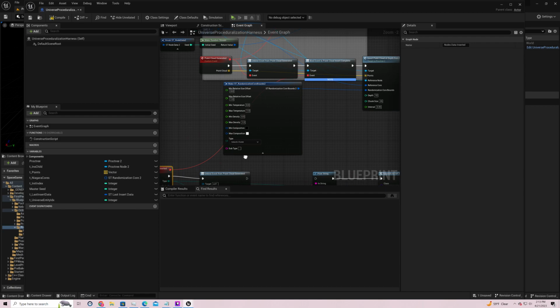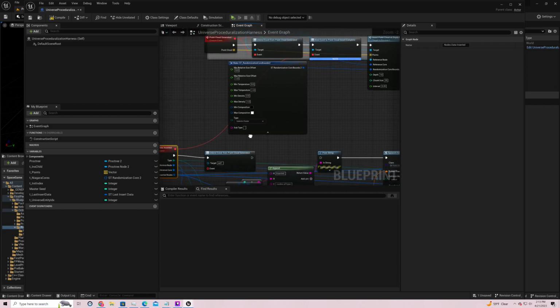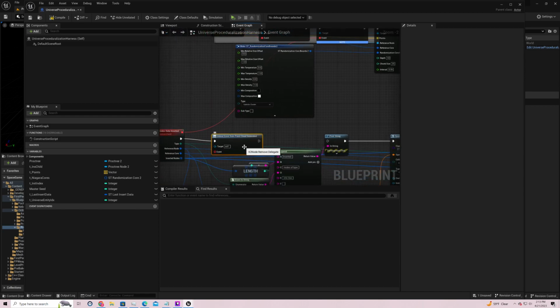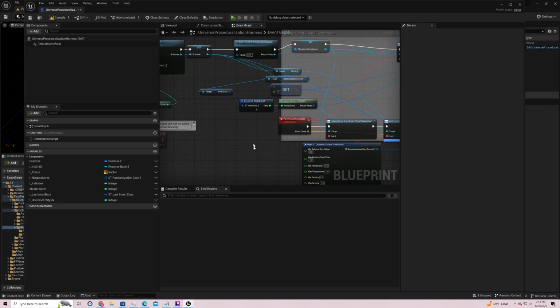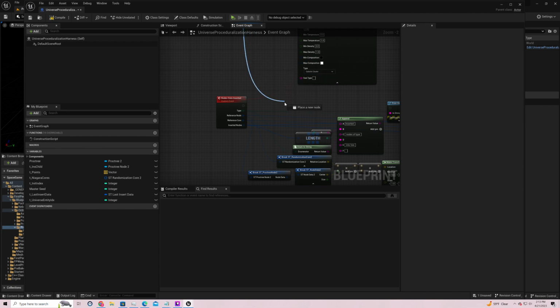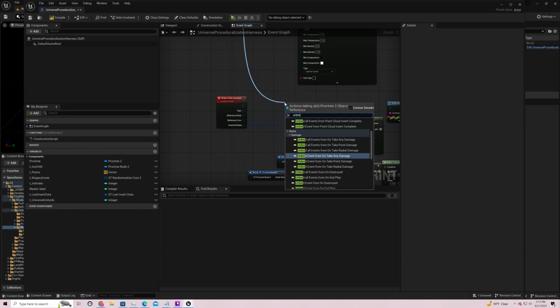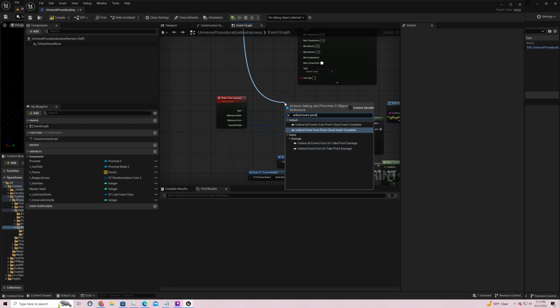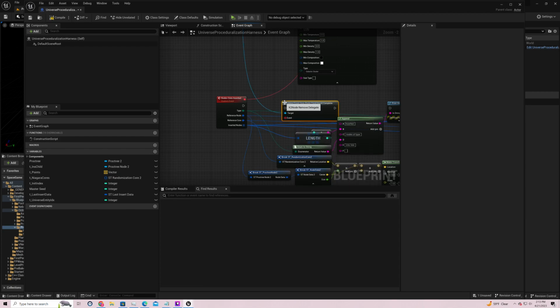No, this is point cloud insert complete. Point cloud insert complete.